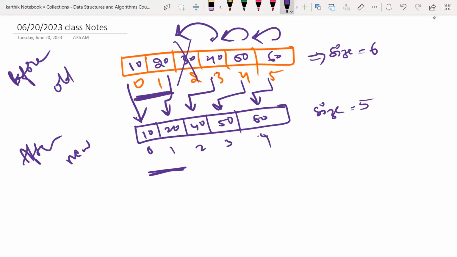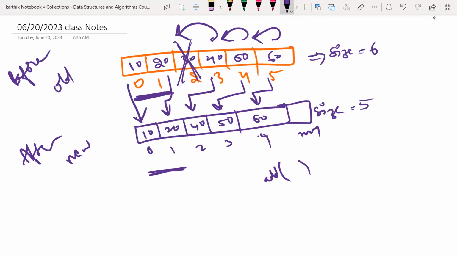Whenever you delete the second element, the third element comes into the second index, 4 comes into the third index, 5 comes into the fourth index, and the fifth one will be null. Next time you do the add method, where will the data go? Into the fifth index, right? So this is the implementation of the remove method.